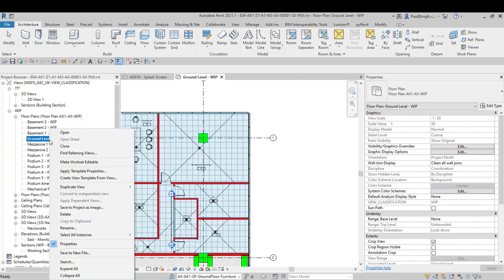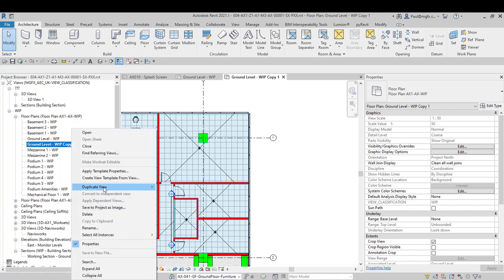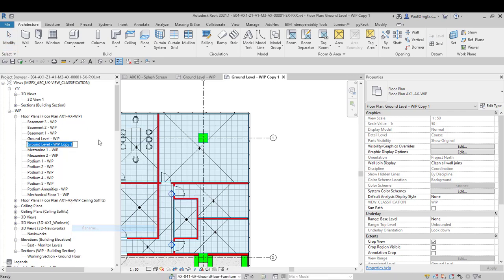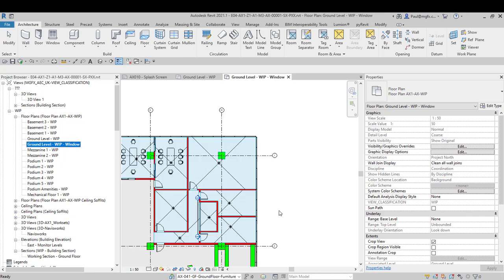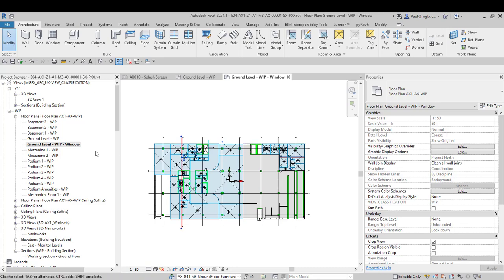So for that reason, when we design, we sometimes say, I have a work in progress view like we have here, and then we duplicate that. And we say over here, just rename that. I'm just going to call this work in progress window. Just meaning that we're going to have a little window that we set up, hopefully at the beginning of the project before it gets too heavy, in anticipation of the project getting heavy.